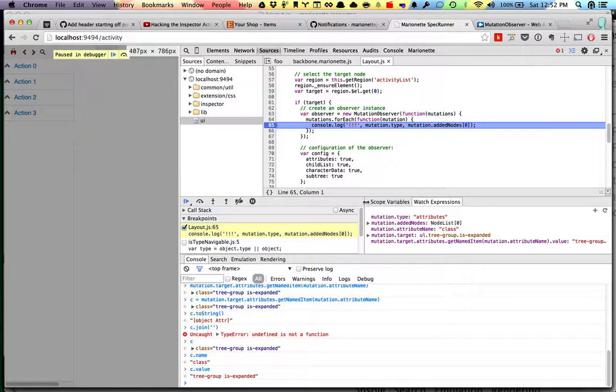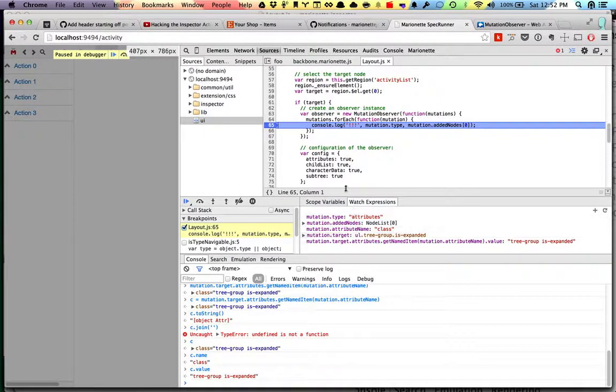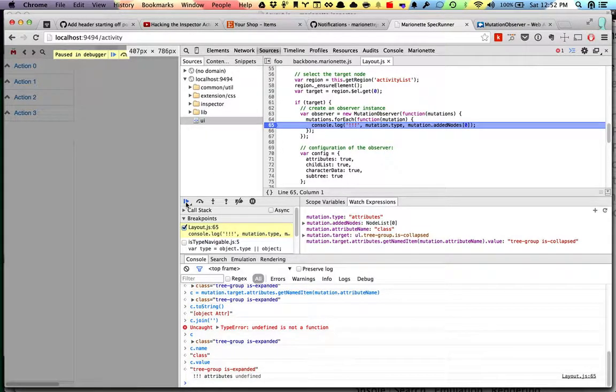Alright, so the reason why I want to drill into this is we have a lot of mutation events, attribute events. So now we can just see class, target, and value. This is another attribute. It's kind of interesting that what's registering is that adding all these is collapsed values. I don't know why. I wish we had more information about this target.